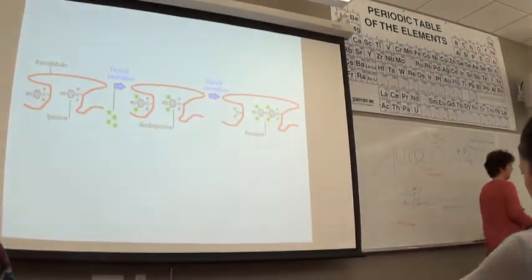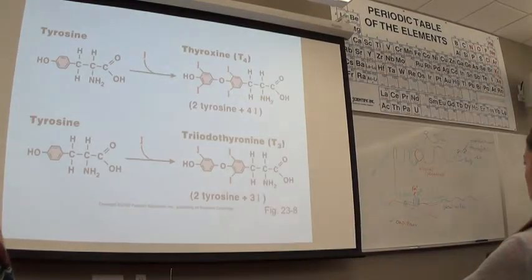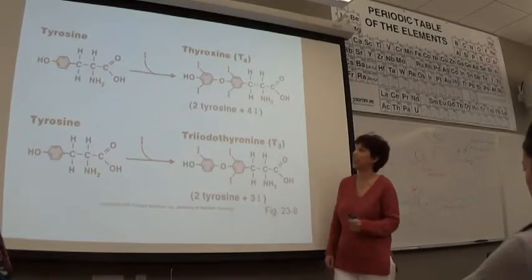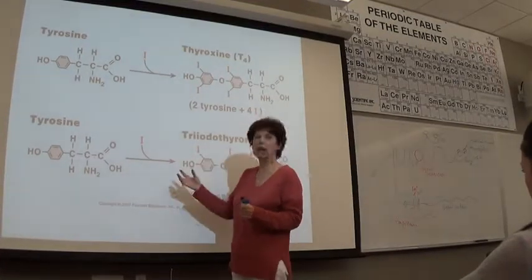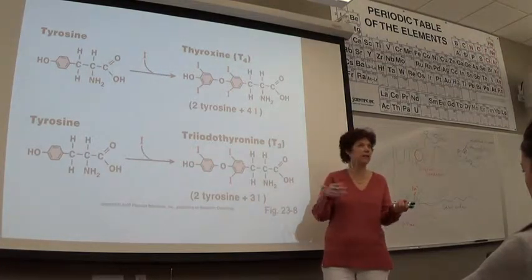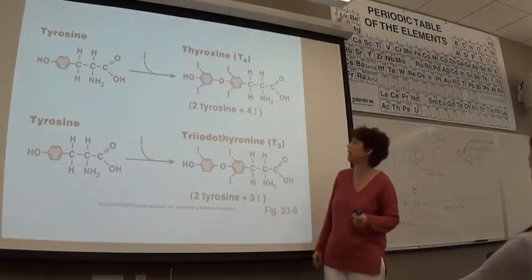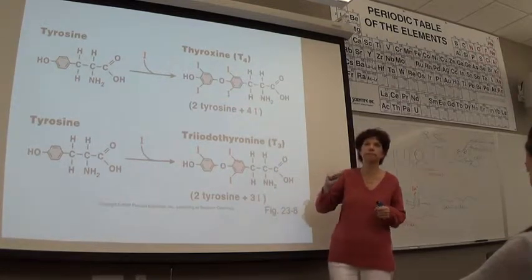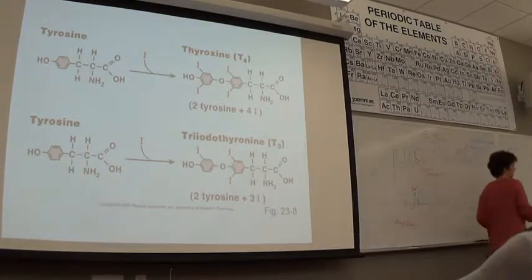All right, so there's a view of that. There's a more chemical, molecular view. Thyroxine specifically is T4, and T3 is triiodothyronine, but it can exist either as T3 or as T4.